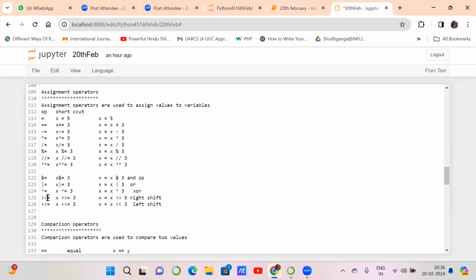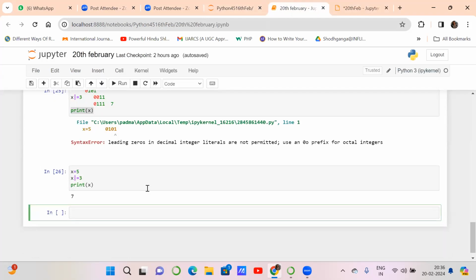Now, with this operation we take the value, and suppose the same value x is equal to 5, and 5 is 0101.